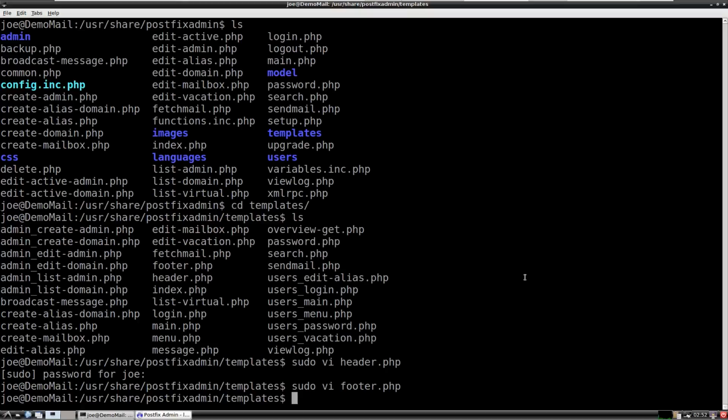Again, I actually disabled SSL on the email server so that it would work for me, because obviously this is a demonstration server and I haven't generated any certs. I'm still using the snake oil certs, which obviously the web server doesn't trust.